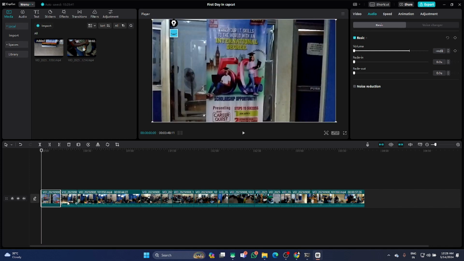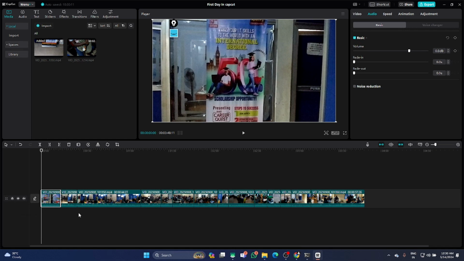But using this way, I have to go to all these individual clips one by one and start changing their audio to 0, 0, 0, 0, which will be a little bit time consuming. I don't want that. Is there any way I can change the audio in all the clips at the same time?